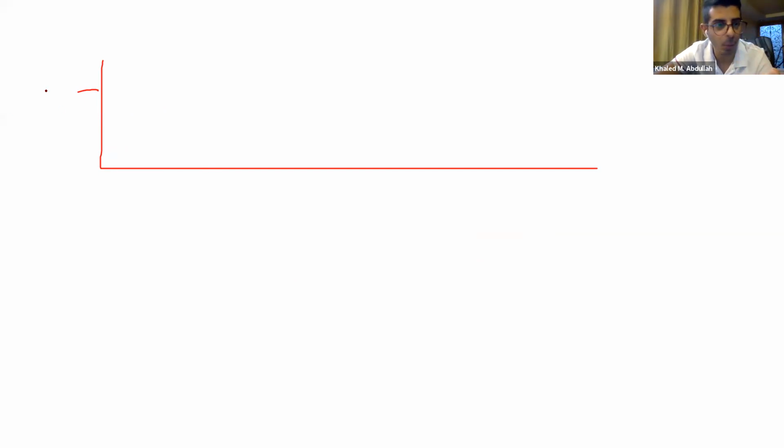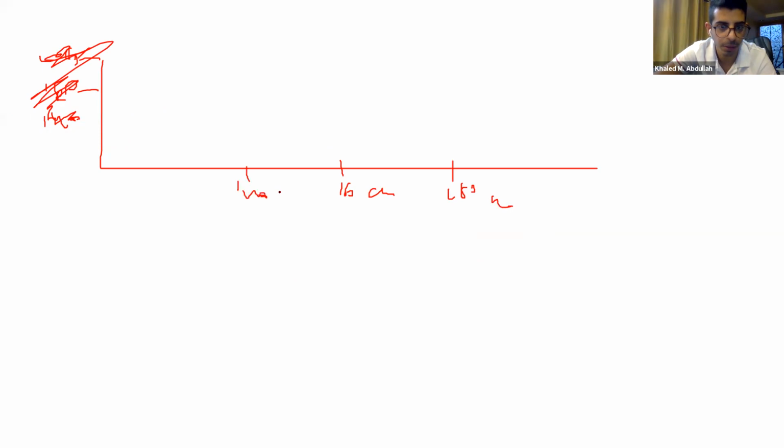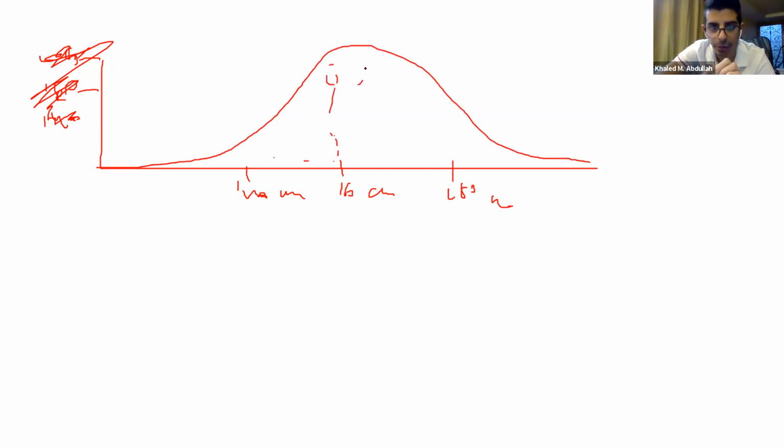Point is, this is the height, for example, 160 centimeters, 180 centimeters, and 140 centimeters. And this is the number of people. The entire idea is that if we have a distribution and every single point is filled in here, there are a lot of points in the center and fewer points as we go to the side.